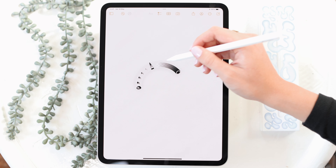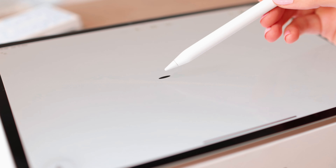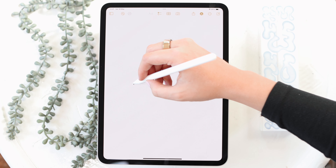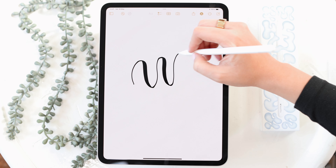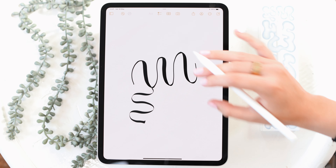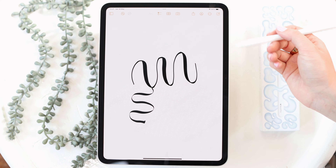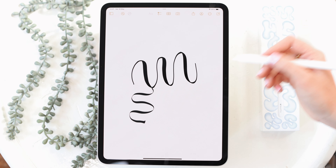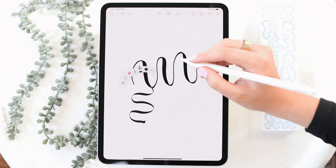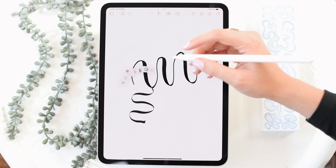Barrel roll is another new feature — because they created a new gyroscope, we can now see the direction of the shape with different shaped brushes. I think this is really nice especially for people into hand lettering, since you can choose the angle you want the brush to be in to be more precise with your strokes. I think artists are going to love this feature. I'm excited to test all this out in Procreate as well. We still also have the double tap to switch between the tool and the eraser, which also gives a little haptic feedback.